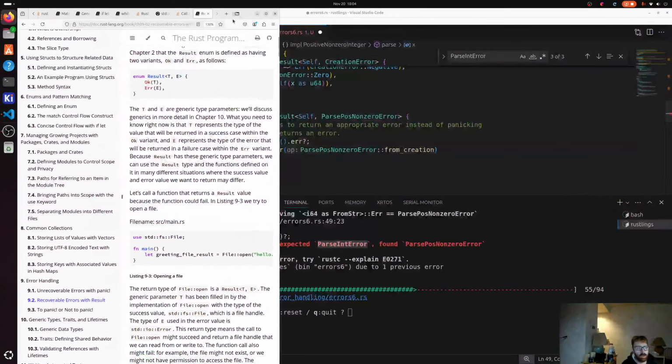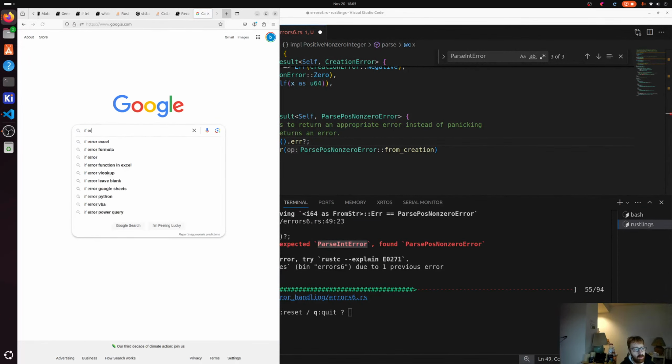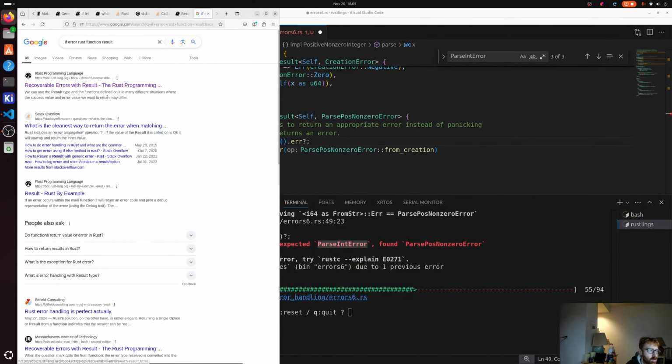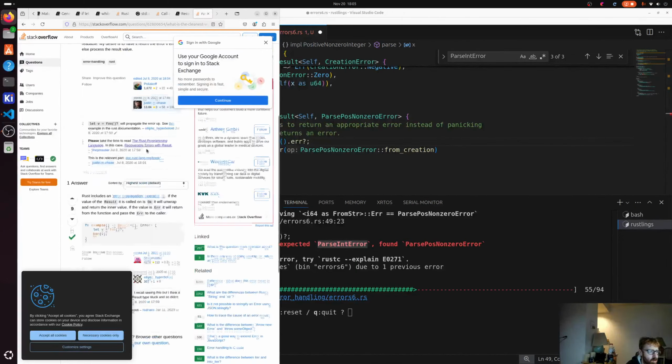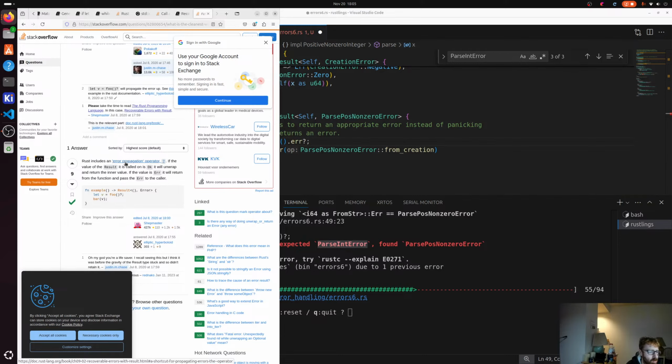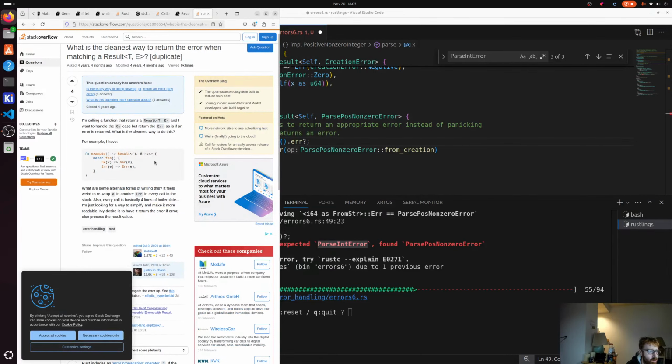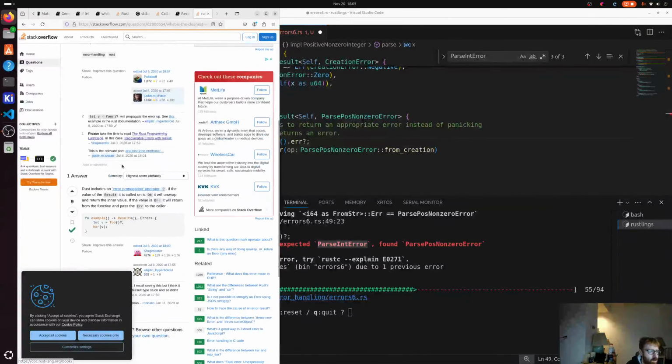Is there an if error Rust extend add-on function for results? Rust included: if the value of results is okay, it will unwrap, or error and return from the function and pass R to the caller.